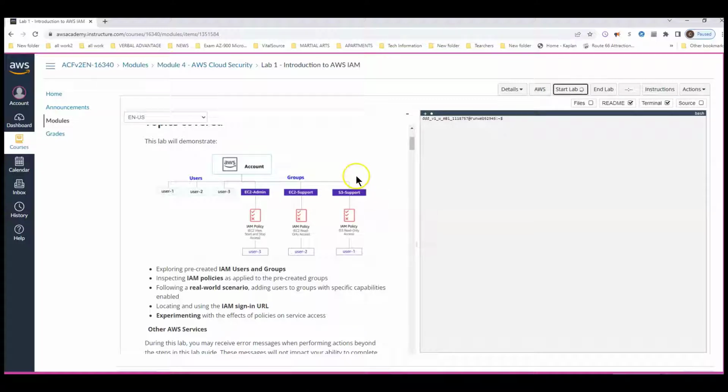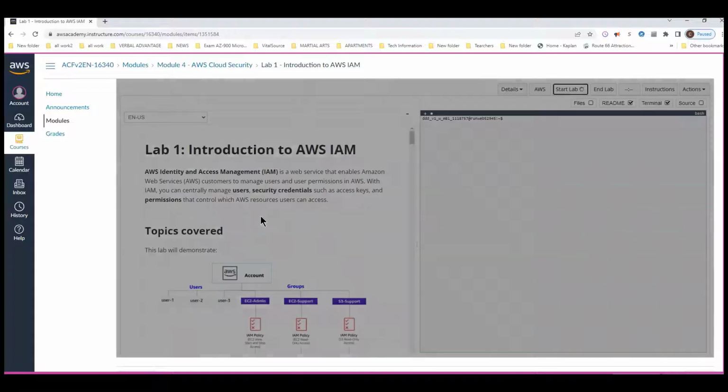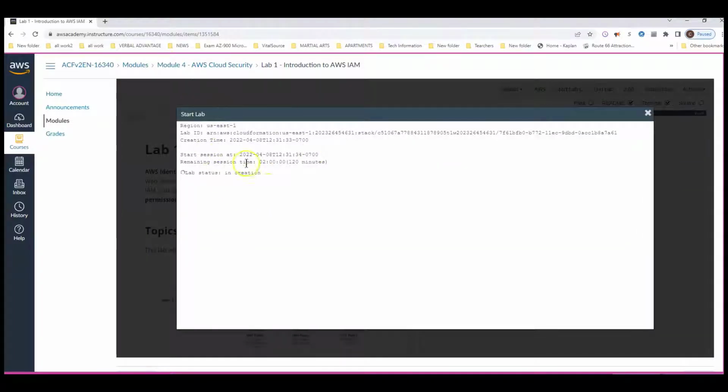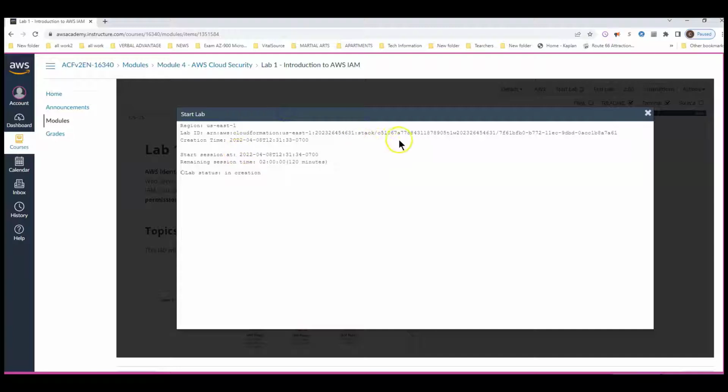Now, trust me, that's going to take a little time to build up. And while that's building up, we're going to talk about this particular lab and why it is so important. When you see this screen right here, that's important too. Sometimes for me, I'll copy this information. You really shouldn't have to do it, but just in case, I like to copy it and put it on the back burner. Okay, so let's begin to talk about the lab.